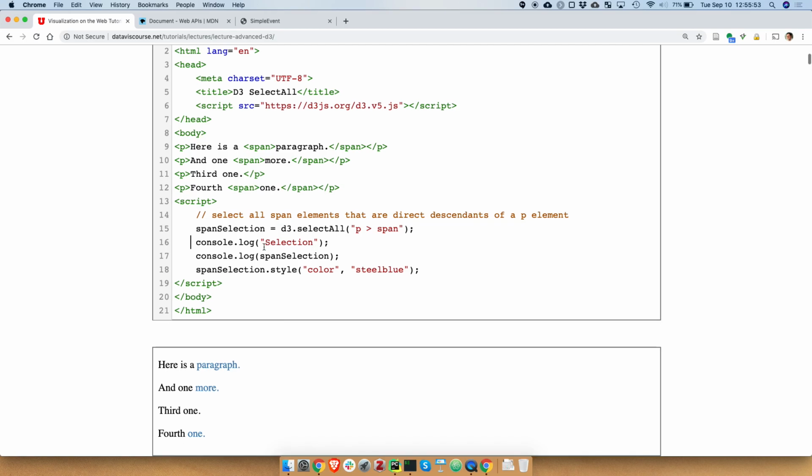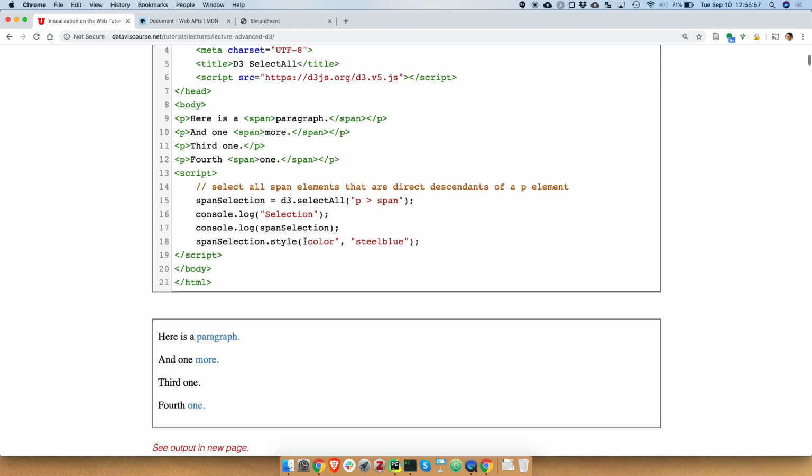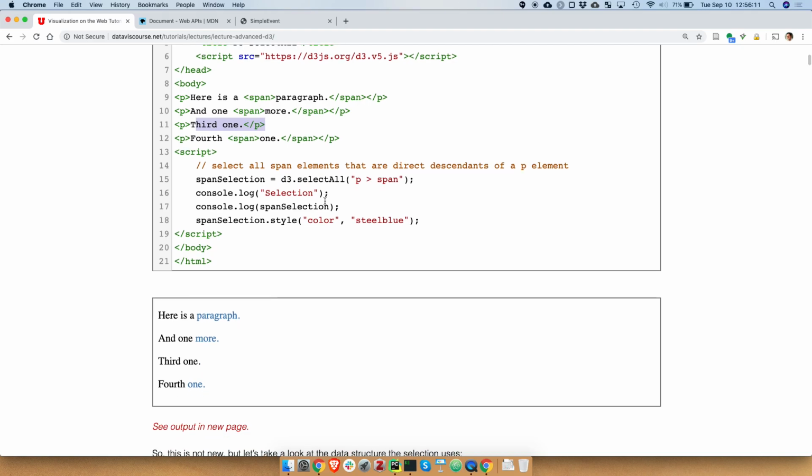I log this selection, and then I can style it with color steelblue, and you can see that the elements in the span are now blue. The third one doesn't have a span, so there is no blue one there, but the 1st, 2nd, and 4th paragraphs do have a span contained in them.